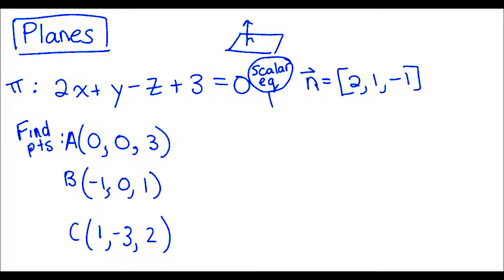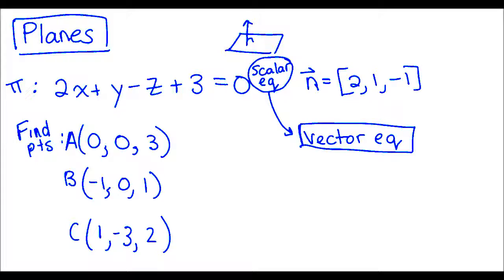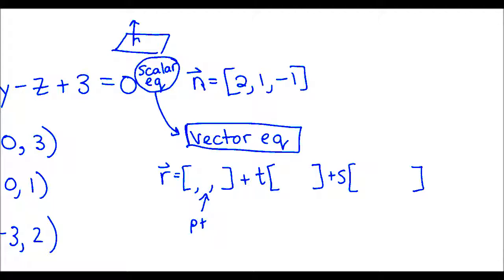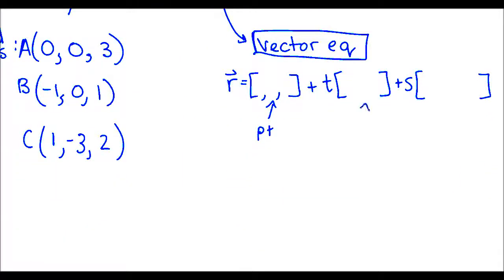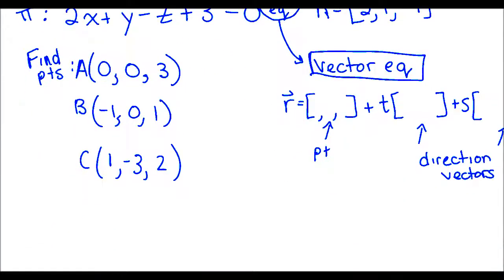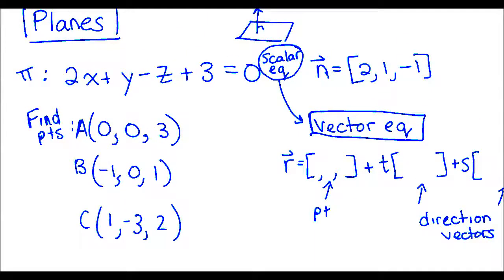Say I wanted to take the scalar equation of a plane and put it as a vector equation. The vector equation of a plane looks like this: it's got a point, x, y, z, plus 2 direction vectors, because it needs that, or else it won't be enough information. So if we wanted to take this scalar equation of a plane, 2x and so on, and make it into a vector equation, all we really know is a perpendicular vector to the plane, but we don't want that. We want to know 2 direction vectors that are on our plane and a point.